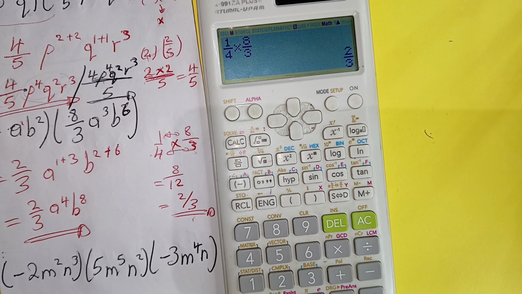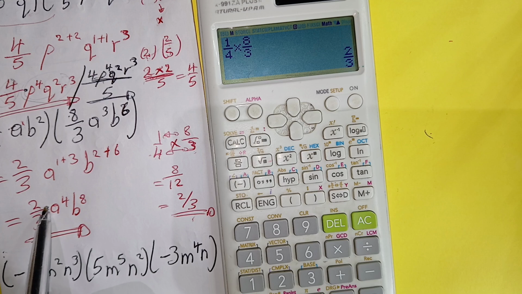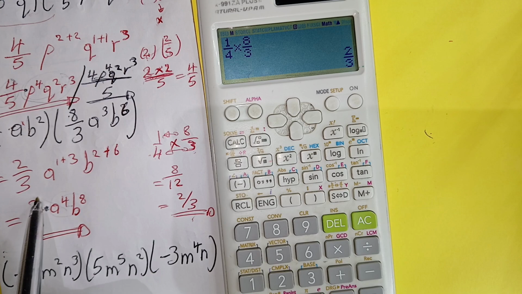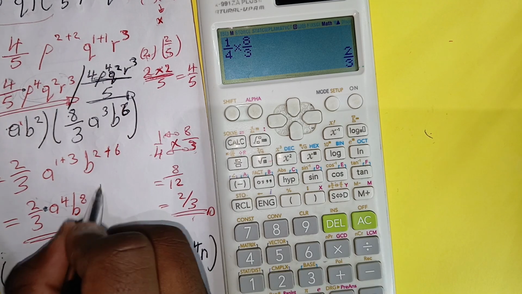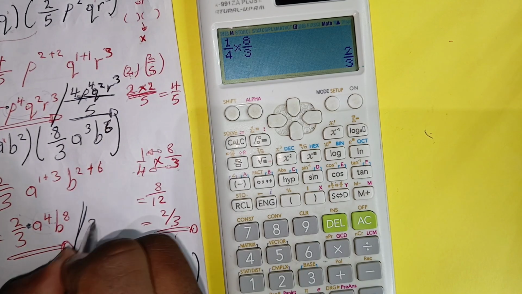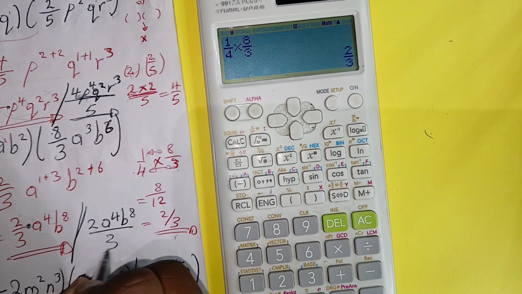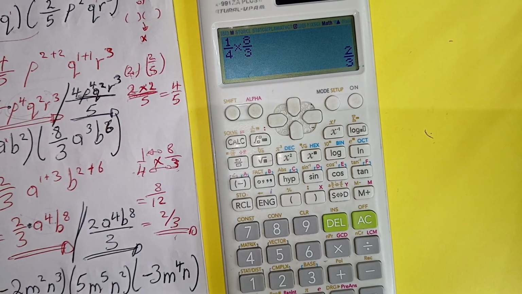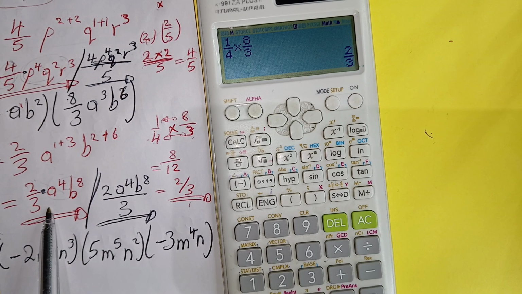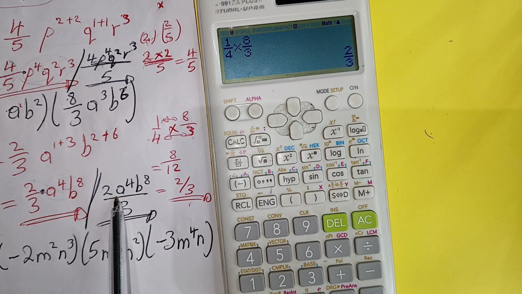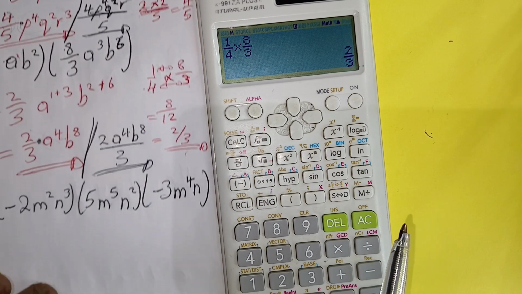And if you want to, you know that here, if there is nothing, there's a dot. And a dot represents multiply. Meaning anything which is not a fraction, when you multiply it to a fraction, goes upwards. You can also write it like this: 2a^4 b^8 over 3. So it's up to you whether you want to leave the answer like that or like that. They won't penalize you if you leave it like that.